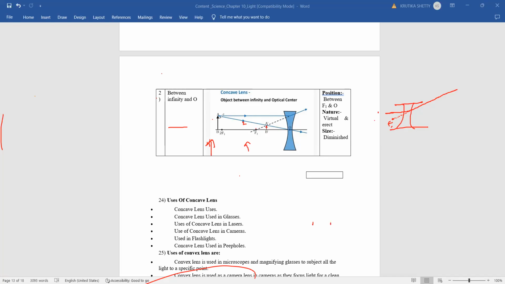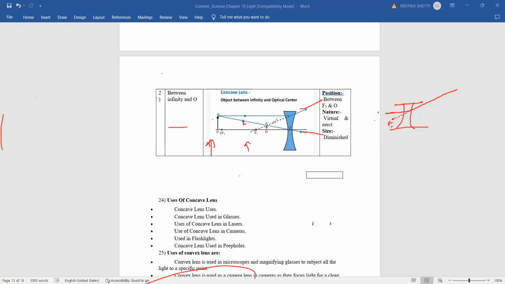And the second ray, you can see it is passing through the optic center. The ray which passes through the optic center doesn't get deviated. It will pass directly. So these two rays are used, and both rays intersect here. So this is the image. You can see object size is more, image size is very less. See AB and then A dash B dash.